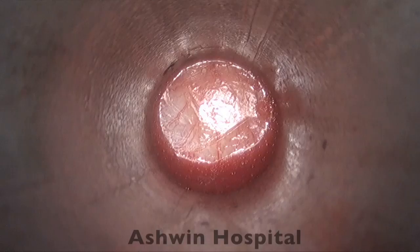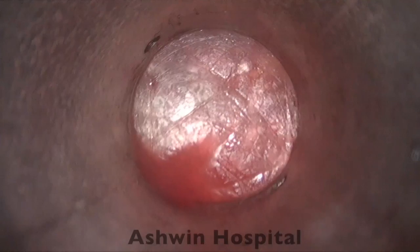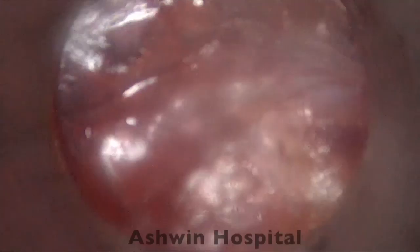We will start with the standard TEP repair. Generally, we should not go in the midline. We should enter to the right or left of the midline. So here we are entering into the right side, into the retrorectus space. That white sheath was the posterior rectus sheath.